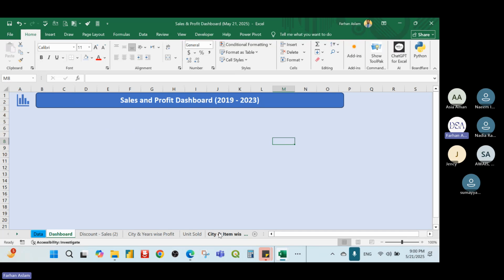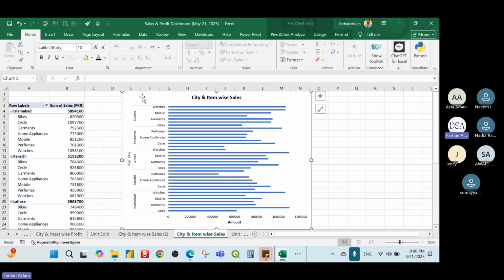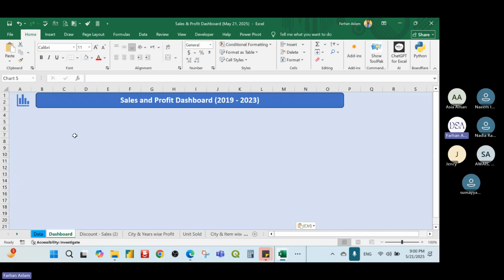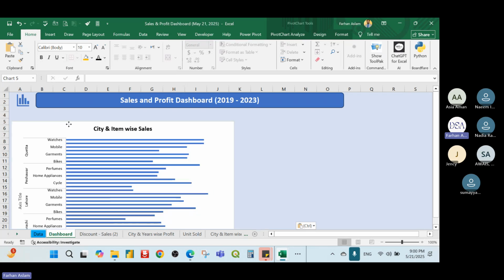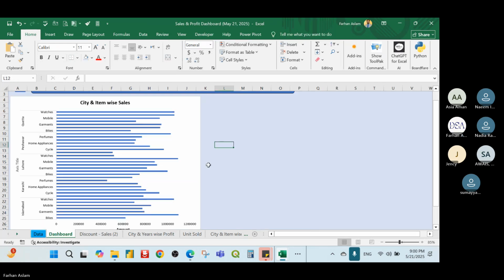So the step number two, the heading is there, the icon is there. Now we are picking the graphs from this main sheet and placing the graphs here one by one. And the adjustment is up to you, what kind of adjustment you want. But let me paste all the graphs, then we will go for the formatting quickly.